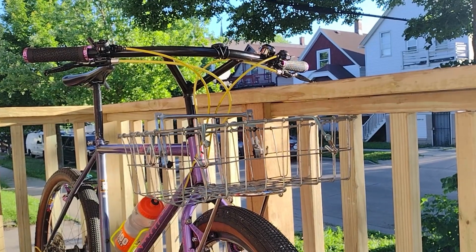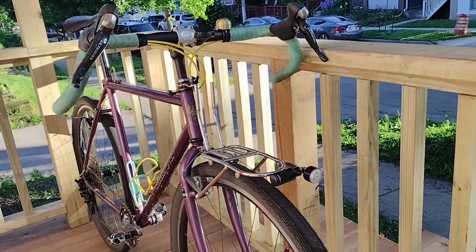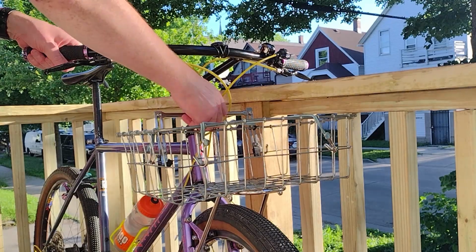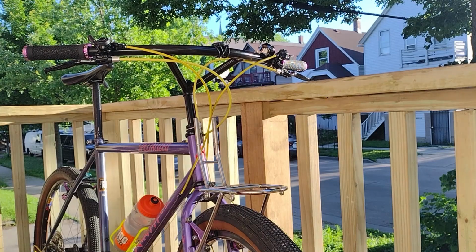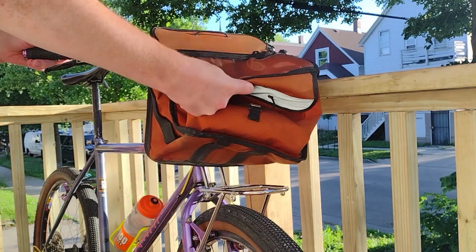The Velo Orange Rando rack stays because every bike I own must use this rack. Or at least every bike that's capable of it. It's just so easy to swap my Rando bag or basket to any bike in no time at all.